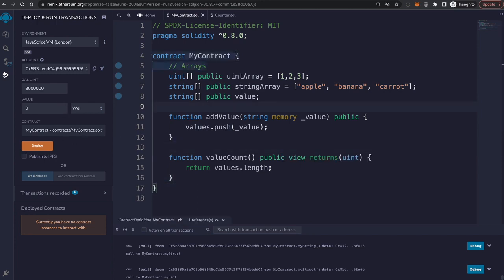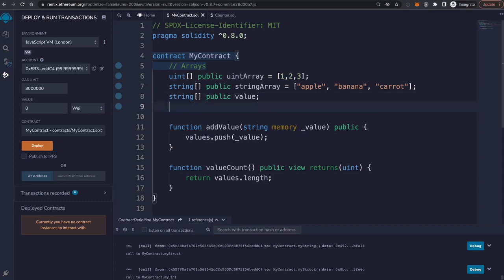So the last thing I want to talk about are two-dimensional arrays. So what is that? Well, a two-dimensional array is basically just an array inside of another array. So an array of arrays is another way of thinking about that. And you can do that with Solidity like this. You can say uint256. All right, so this is going to be an array of unsigned integers inside of another array.